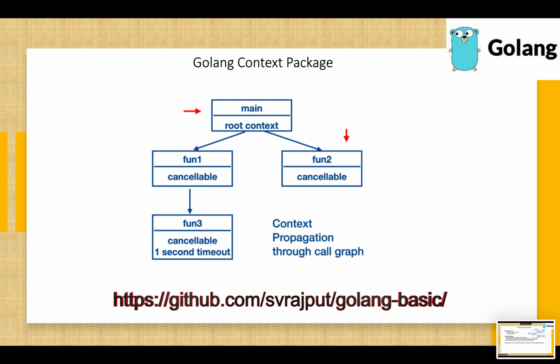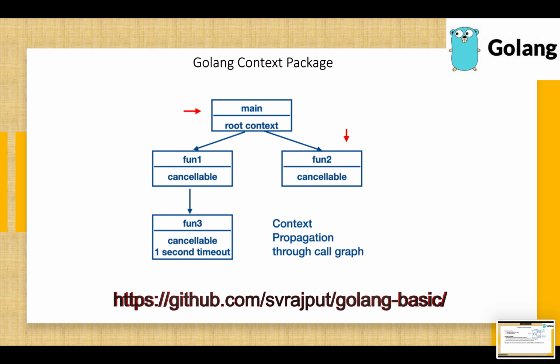And function 2 is not affected by this timeout because we pass the context in the form of pass by value. This allows compatibility of the application, and the individual call graph can have its own properties without affecting the context of the parent graph. The core of context is the context type.